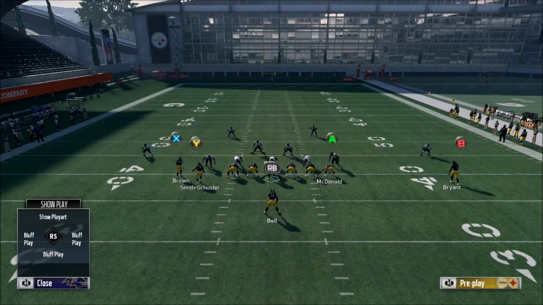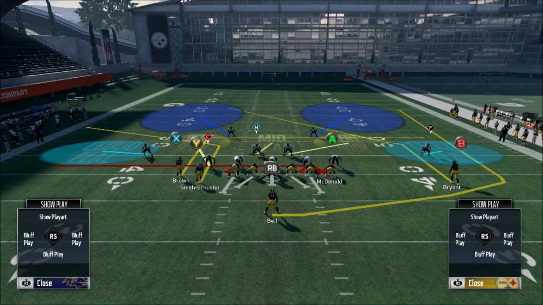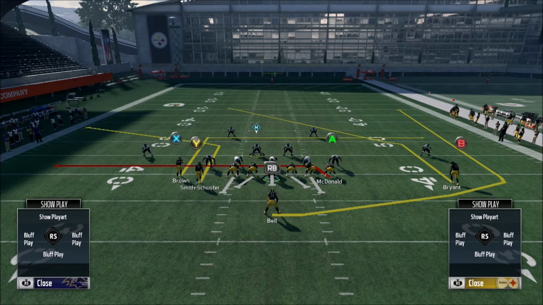So Smith-Schuster is going to be covered on that corner out. So be on the lookout for that check down of the drag route. Now in a cover 2, Martavius Bryant is a cover 2 beater with a deep post route over the middle.